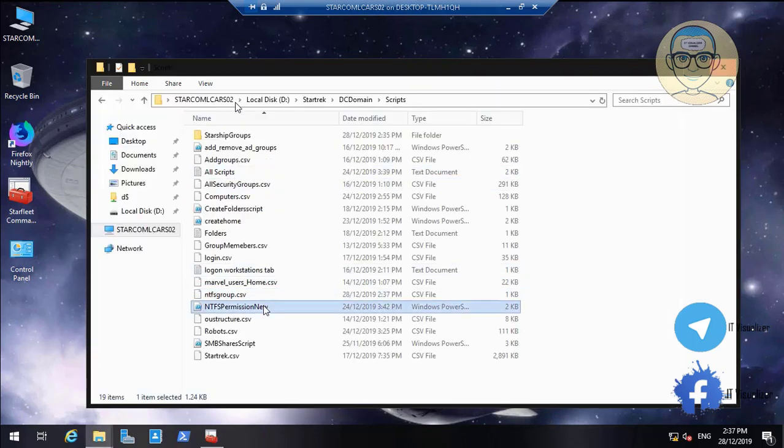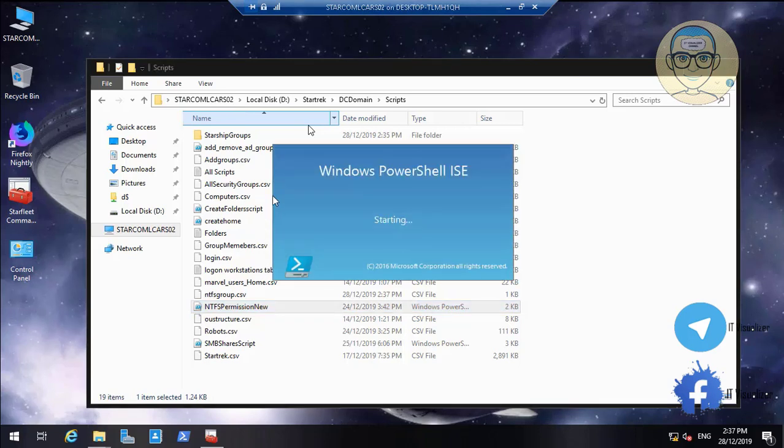So now we will begin working with the NTFS permissions. We'll have NTFS permissions on the DataCube on the second file server.